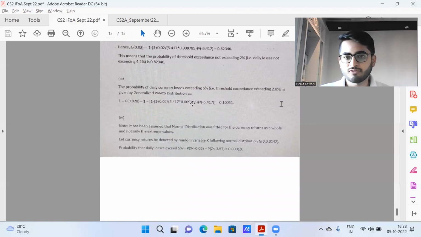like the last 2, 3, or 4 sessions, students continue to struggle in CS2A. CS2B was fairly straightforward, leaving the last question, the machine learning question, which a few of you struggled with. But again, what I understood after discussion with Gunjan was that it was more about applying the basics of our logics. And students who did prepare for that were able to attempt the question and complete the entire paper.